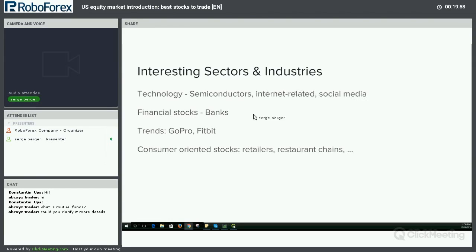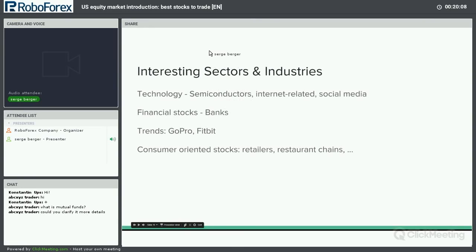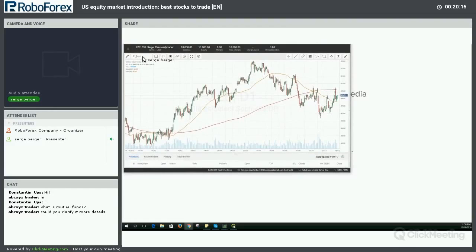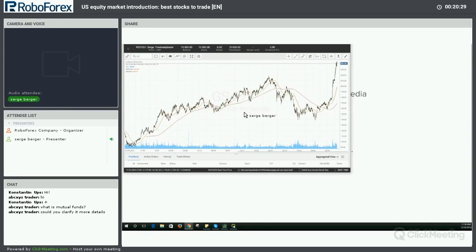We talked about financial stocks. Banking stocks are, in my opinion, very, very good to follow. Again, I would follow the big stocks here. I would follow things like Bank of America, Citigroup, JPMorgan, of course, my former alma mater, which means I used to work at JPMorgan. Wells Fargo, Citigroup, Goldman Sachs. These are all, in my opinion, good stocks to trade because they are sensitive to economic developments. They are sensitive to interest rate movements. They are sensitive to their own news flow.